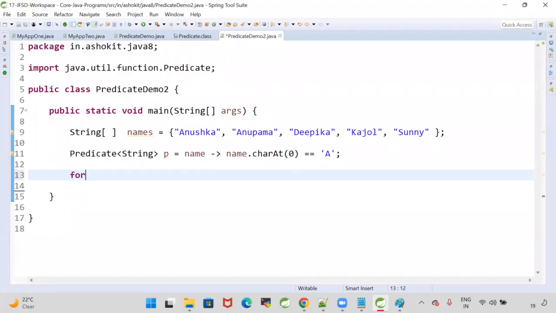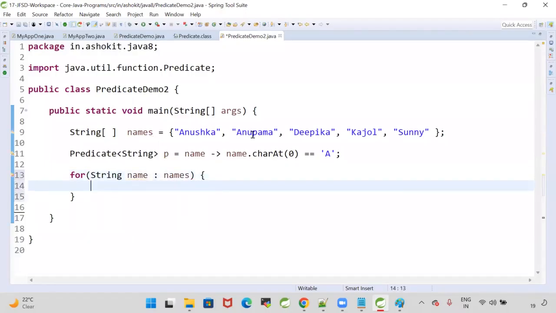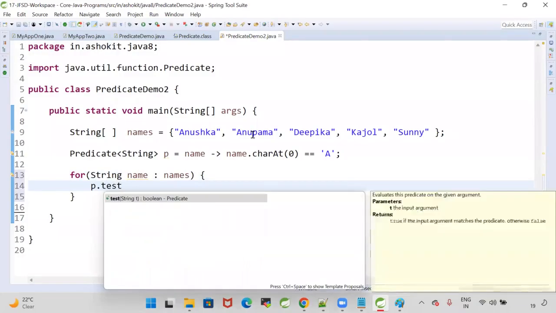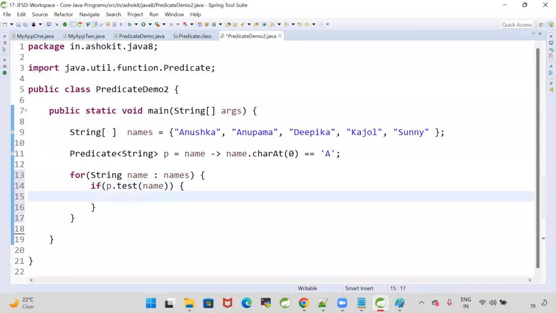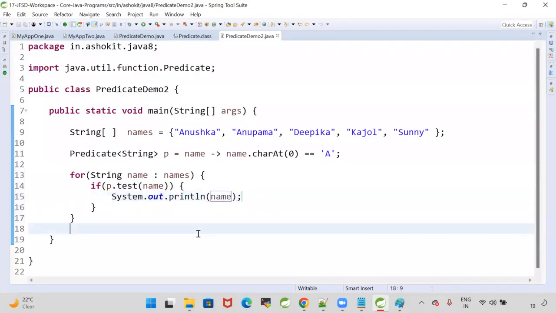Now see, for String name in names, using a for each loop, I will call p.test of name. Then the lambda expression will be called, and the lambda will return true or false. If it is true, then I will print the name. That's it.